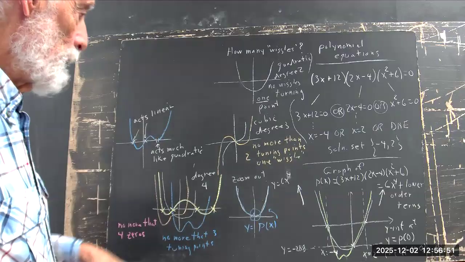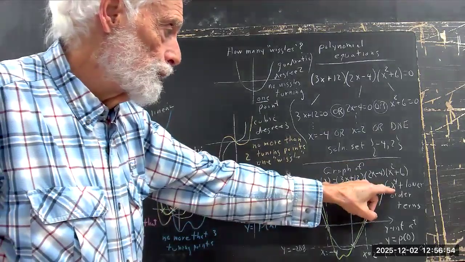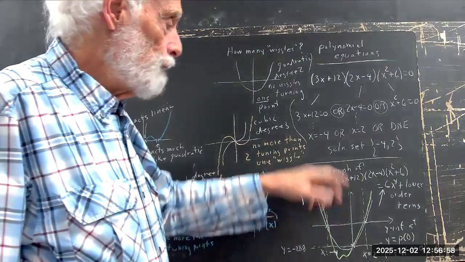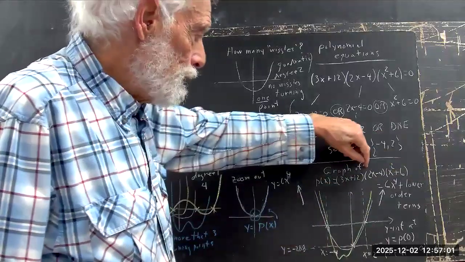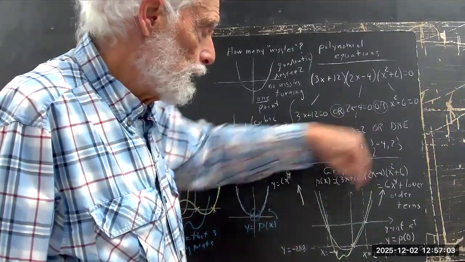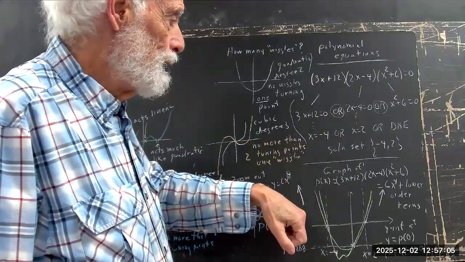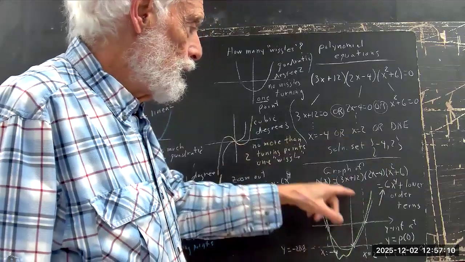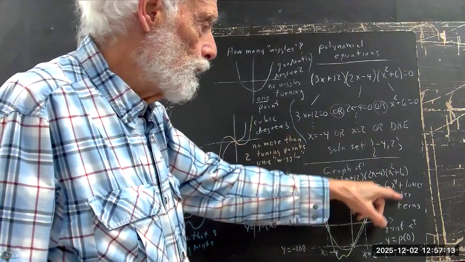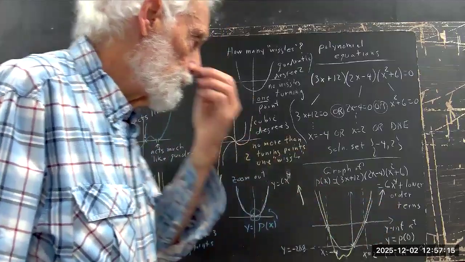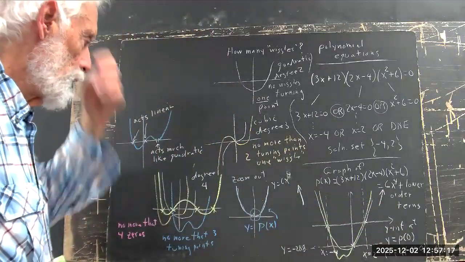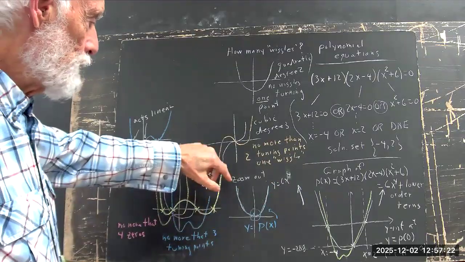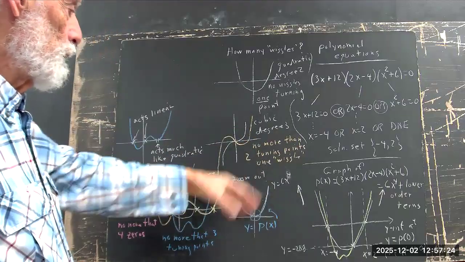Now back to this function, which is degree 4. Why is it degree 4? Well, if you do the distributive law throughout, you're going to at some point multiply 2x by x squared to get 2x cubed. And then that's going to get multiplied by 3x to give you 6x to the 4th. So this polynomial is 6x to the 4th plus lower order terms. If you zoom out, you get a y equals 6x to the 4th graph, which I should have drawn a little flatter, but it kind of looks like this.